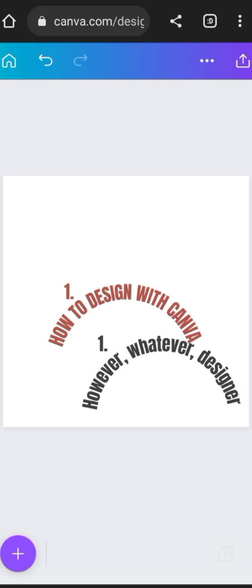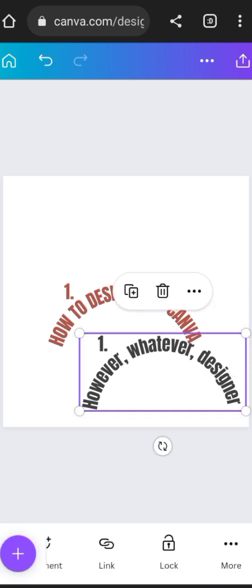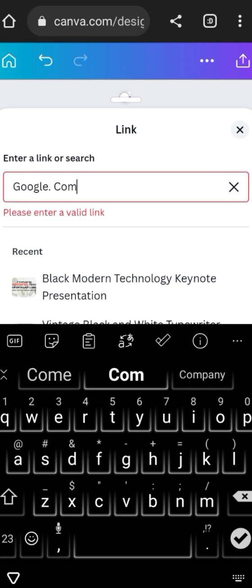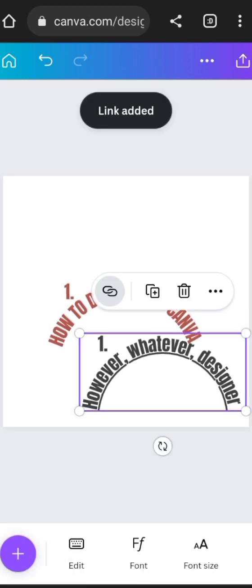You can add links, especially when you're working on online brochures or things that people can read online. So when they click on that link, like a hyperlink, it will take them to the site you want it to take them to. So you can see that link has been applied here. Yes, so let's remove it.